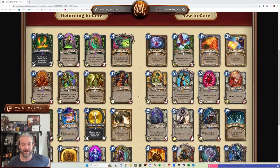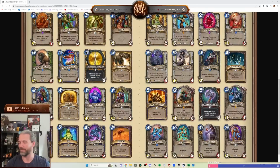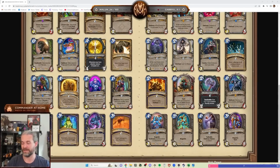But anyway, core set. Definitely, again, the philosophy of the core set is something that I absolutely get behind. I was probably the loudest proponent of Hearthstone moving to a core set rather than the classic set for years. And I am glad to see that they are continuing with the general philosophy of, hey, let's keep updating it and keep changing both the components of the core set as well as the specifics of the cards within to keep things fresh and fun and not be married to old philosophies and old card designs that really kept Hearthstone, I think, staler than it needed to be for a while. And now we get more dynamic stuff, and it is fun.